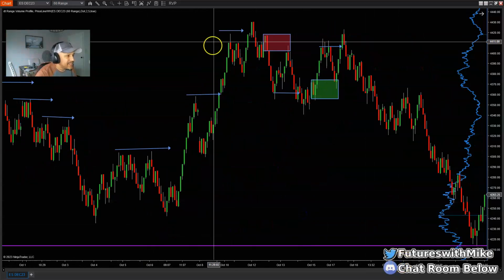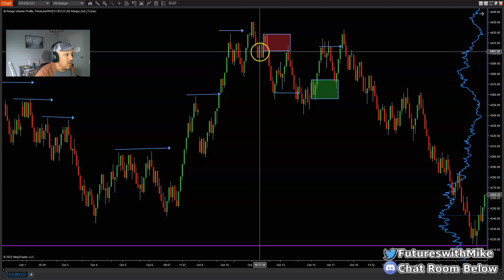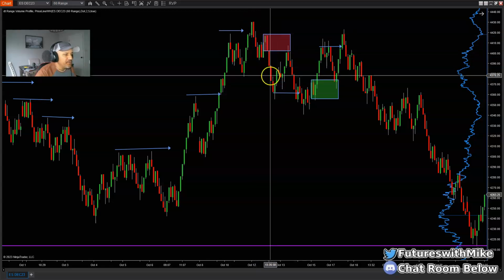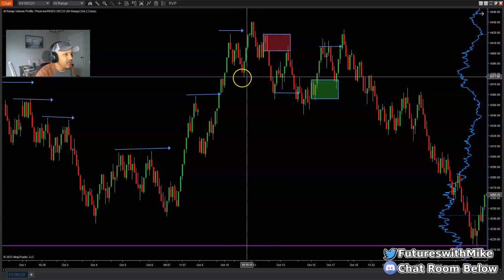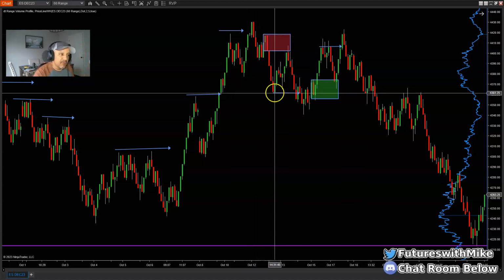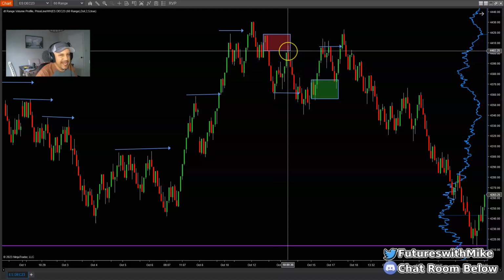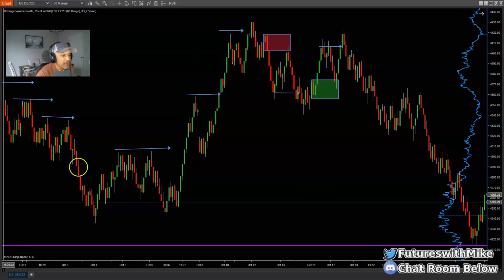So what happens then? We've got a high resting right here, okay, at 44.30. The market turns. It makes a low, a lower high, a lower low. What did it just do? It broke through this area of structure here below 43.77. But it is the first break, right? So be careful, because we got the first break, then we got a lower high, but we do not have a follow-through with a lower low yet.